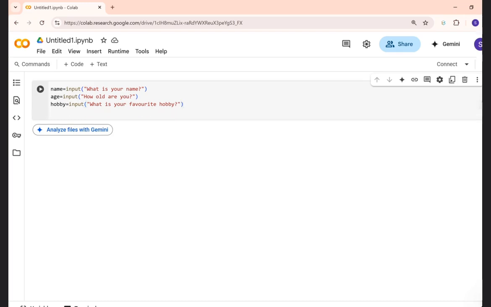Here the input function waits for you to type something and press enter. Whatever you type gets saved in that particular variable. Now I am going to print a personalized message using the information collected.